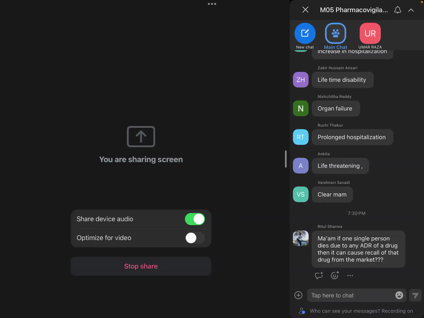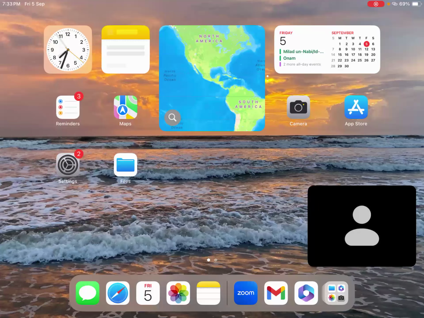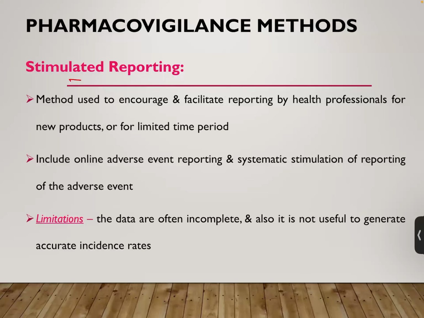Okay, I will answer your question, don't worry. If a single ADR, adverse drug reaction, happens, there are many ADRs that happen in a clinical trial. That doesn't make it a recall. Because of a single ADR, it may not be recalled, even for many, as long as these are not very fatal. But if it is fatal, if it falls in the category of serious adverse events, serious adverse drug reactions, then it can lead to recall of your drug. I will tell you an example. This thing is taken very seriously.